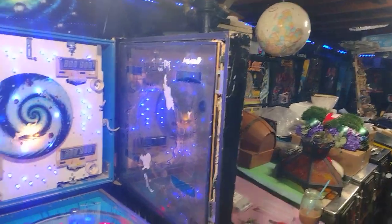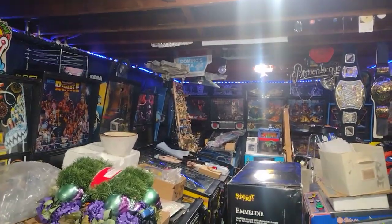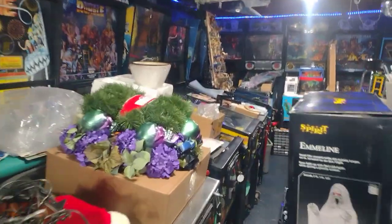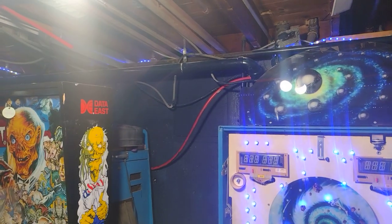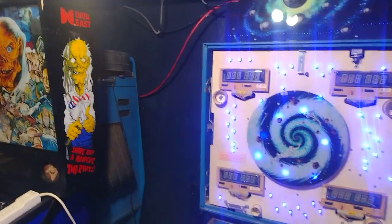Before I get more organized down here, I have to put the playfield of Star Wars back down and close that up before something happens to it and the playfield glass gets cracked. I also have to push these pinball machines back because in order to shut off my outside water before it froze — which it has frozen a couple of days so far, especially today — I had to move the pinball machines out and blow the lines out with my friend Joey Ike, my master plumber.